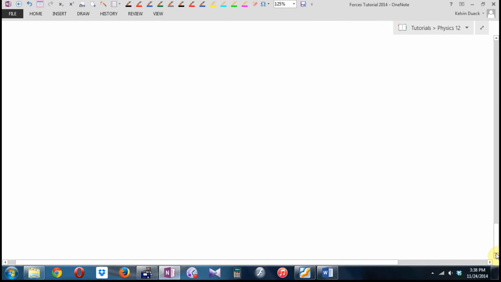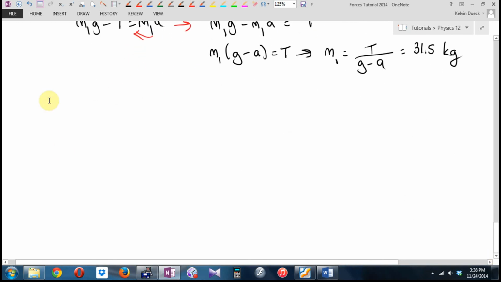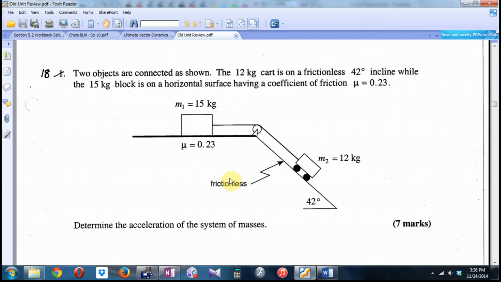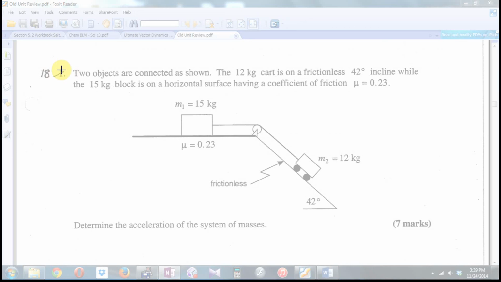So third possibility for written, ramp at an angle with a pulley hanging over a cliff. Something like, please tell me I have one in here. Sort of like that, although, you know what? This is actually tougher. Instead of hanging over a cliff, we've got some friction. That's going to add some extra forces, because if you're hanging over a cliff, all you have is tension and mg. Here, it looks like I'm going to have tension and friction. Friction is what times what? Mu times. Okay, this is going to be a little trickier. This was a 7 marker from years ago. I probably included this one in your forces review, so I'll change the numbers just in case. Apparently, this was the first written question the year that it came out on the provincial exam, right?